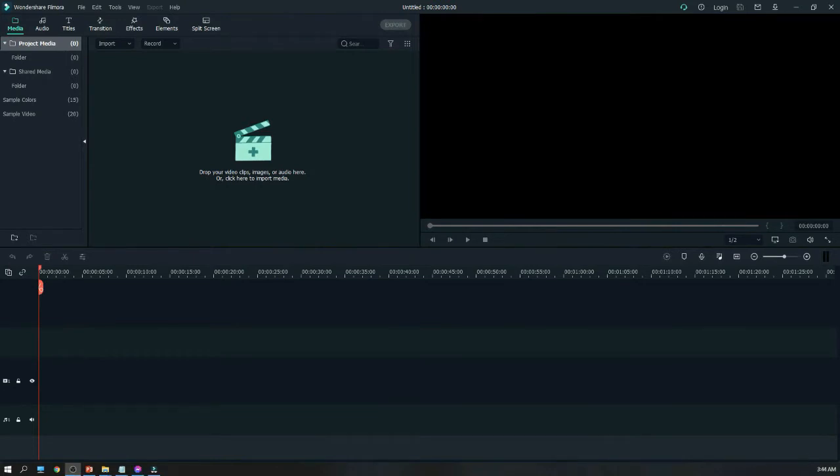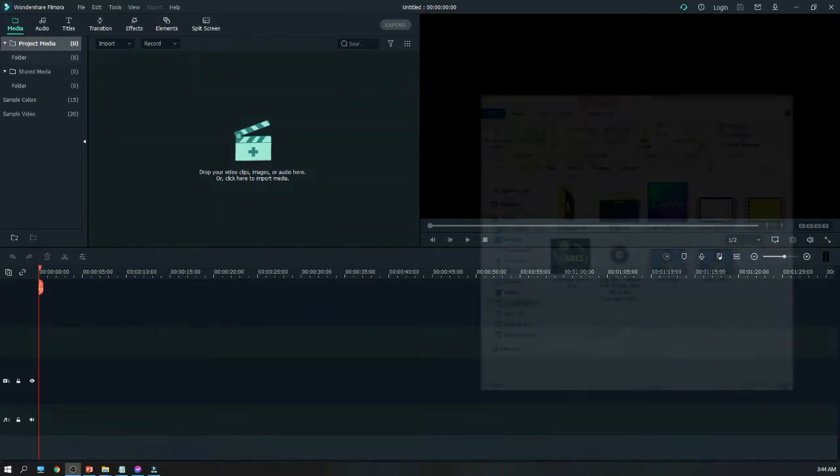Before we can start editing our video, we first need to import raw files. These are the files we need in order to assemble our final output. These are the files that you shoot from your camera or your smartphone, and it could also refer to audio files, pictures, and any elements that you need for your final output.